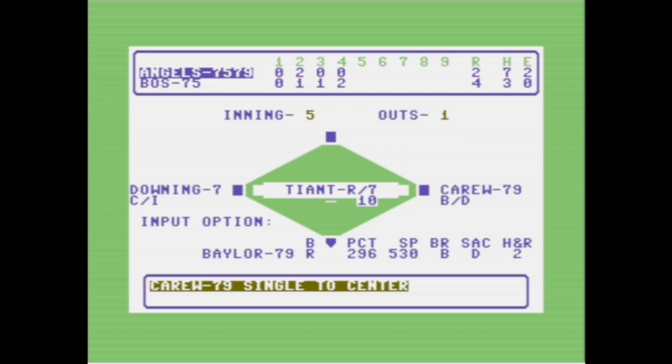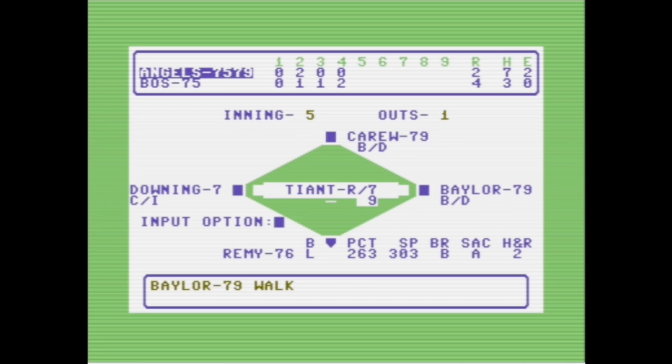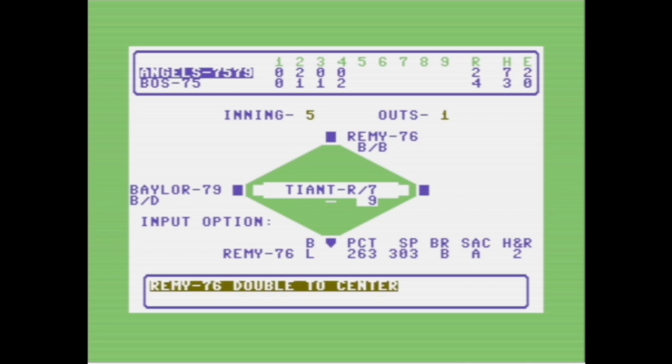Single to center, Downing stops at third. 1 away, Baylor the batter. Bases loaded, and it would have been Grich, but now we have Jerry Remy. So let's see what he can do here. Double to center, knocks in 2, and it's 4-4.